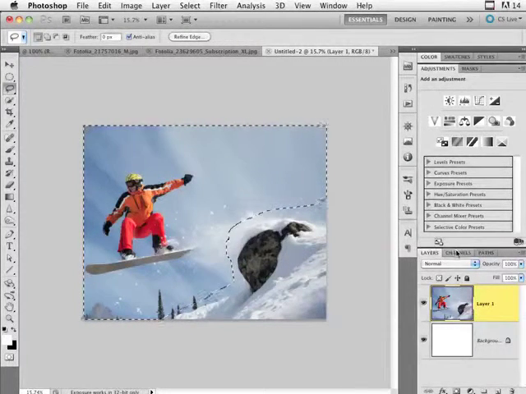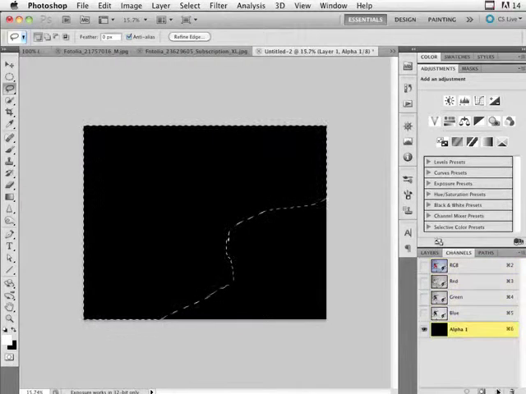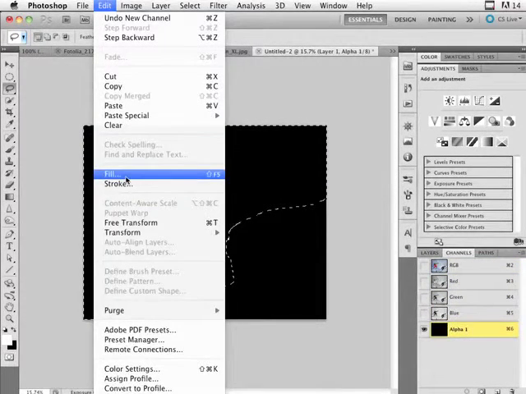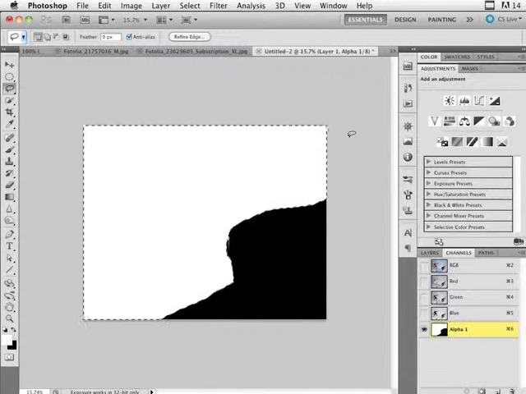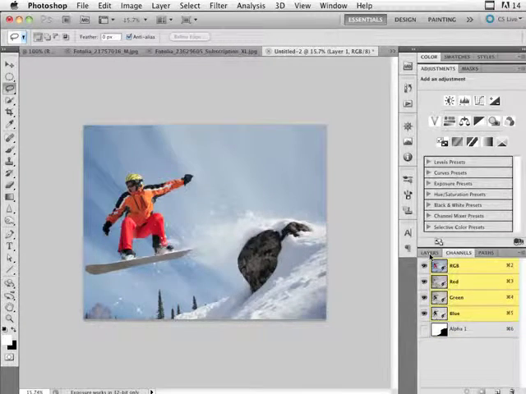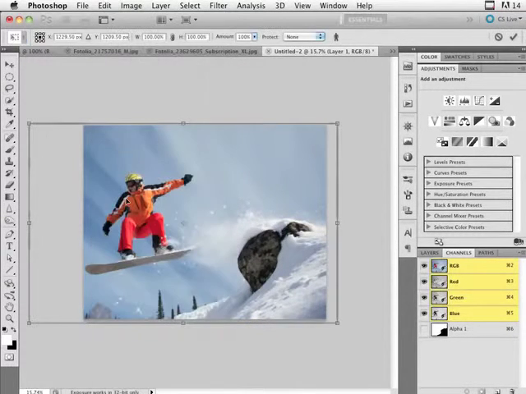All right, then we go over to our channels palette, we create a new channel, and then just go to Edit, Fill and fill that selection with white. Click OK. So now what we've done is we've created an area of protection, if you will. And then we'll come back over here to RGB. Now let's go back into Edit and down to Content Aware Scale. And this time under Protect, I'm going to tell it I want to protect Alpha 1. Alpha 1 is actually the name of that channel that we created inside of the channels palette. So now it's protecting that area.